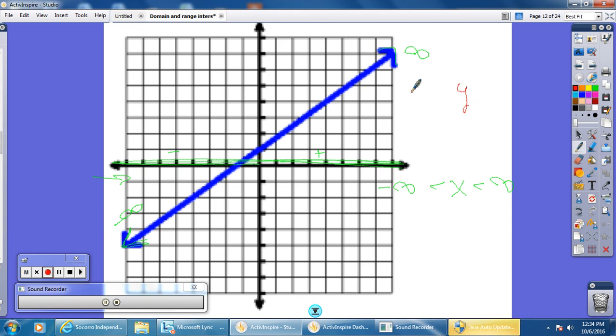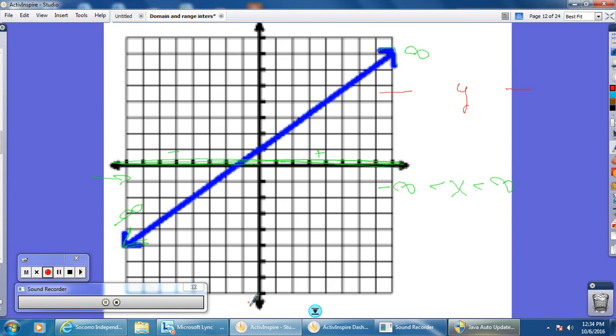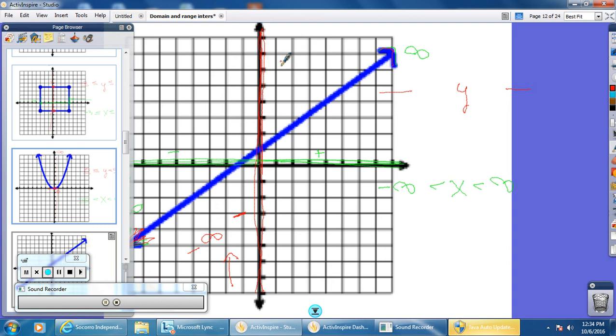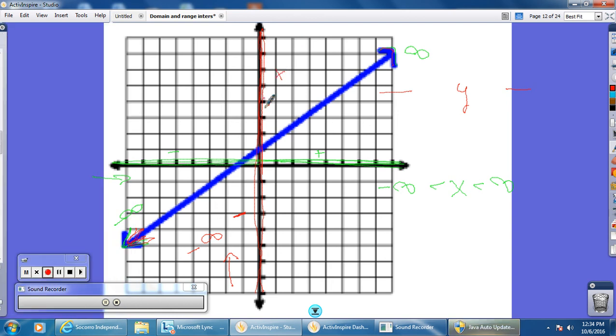Let's look at the range. Let's go down. Now here we're talking about the y-axis, the range. So when I'm coming in from the bottom, what do I see? An arrow. And since I'm at the bottom of the y-axis, these are negative numbers, so this is negative infinity. And I keep going up, positive, positive, positive. What do I see? An arrow, right? So these are the positive numbers of the y-axis. So this is now a positive infinity. I'm going from negative infinity to positive infinity. Remember, I don't close the door on infinity. Again, what do I do?